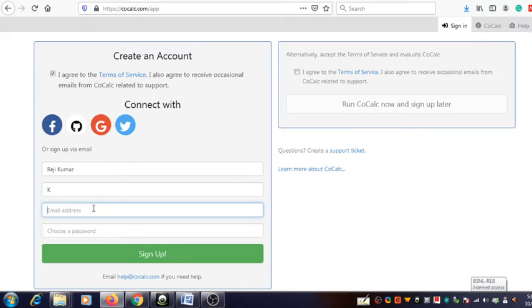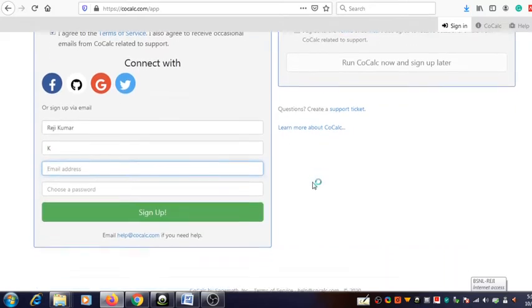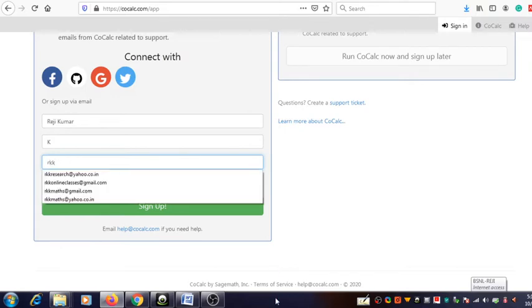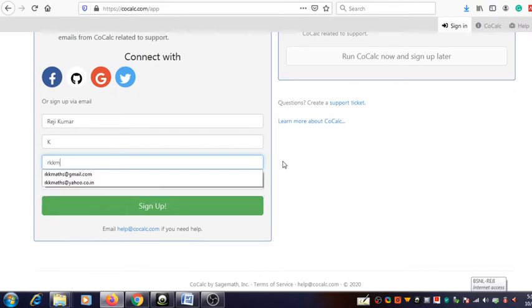Then I have to give an email ID, a valid email ID. A new user has to give a valid email ID because they may send messages in connection with the registration or subsequent to the registration.